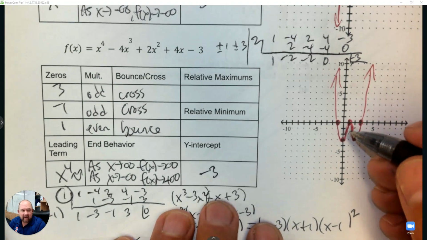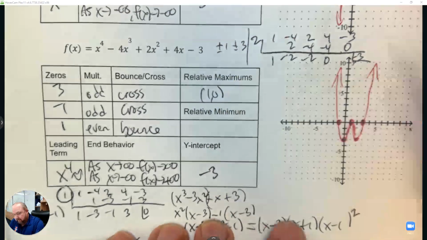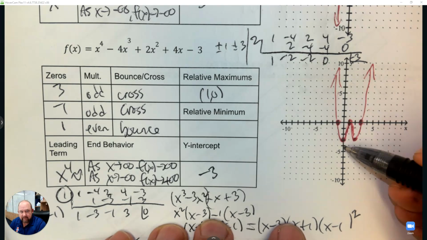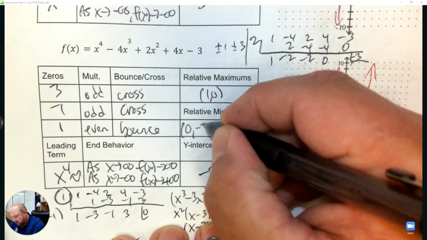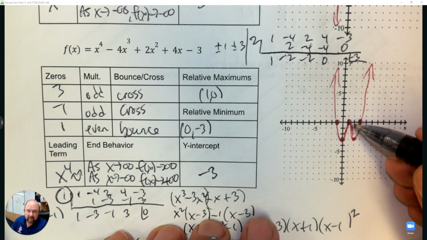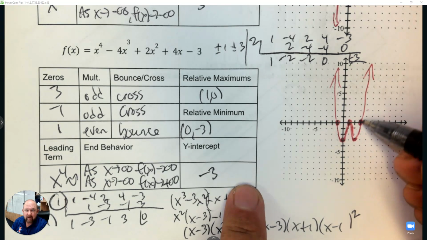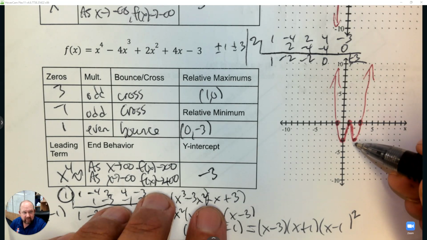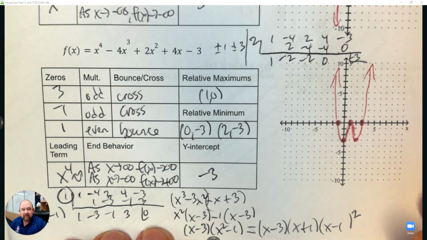We have a high turning point there where it bounces at 1, 0. So first of all, it goes down and then turns up. So what's the point where it turns up again? That's a low point. That's at 0 and negative 3. It rises and then changes direction again here. That's our 1, 0. And then at the last again, it goes down. And then when it changes going up, that point where it changes direction again is at 2 and negative 3. And there's your graph.